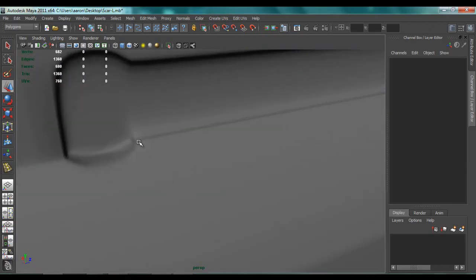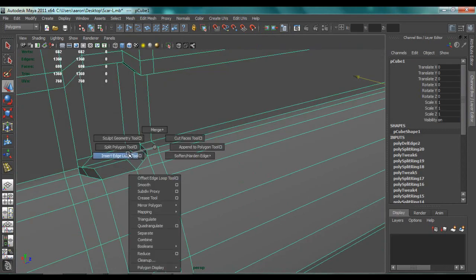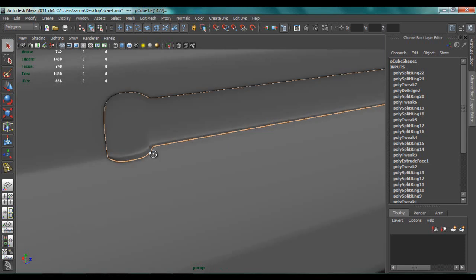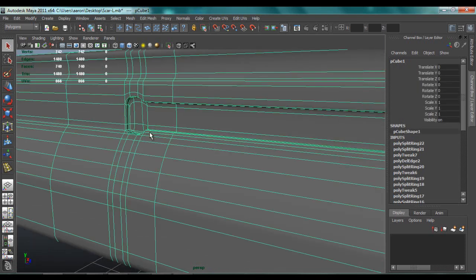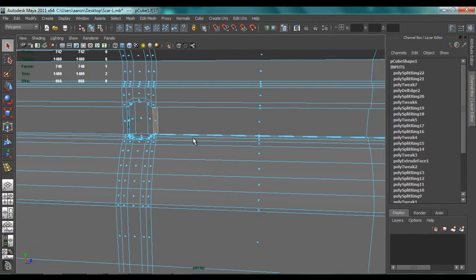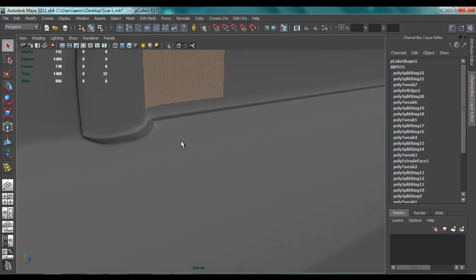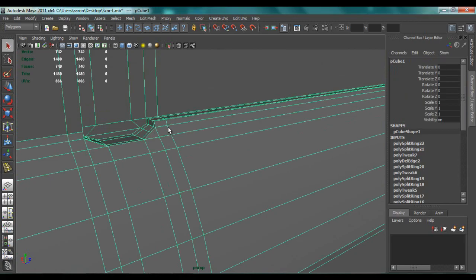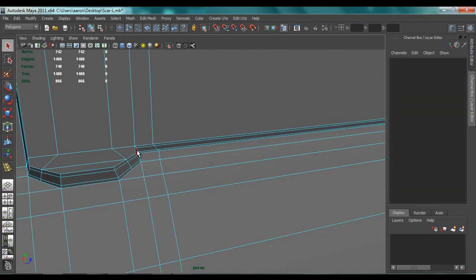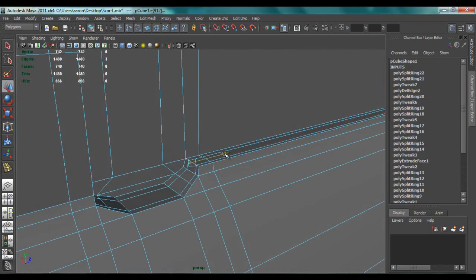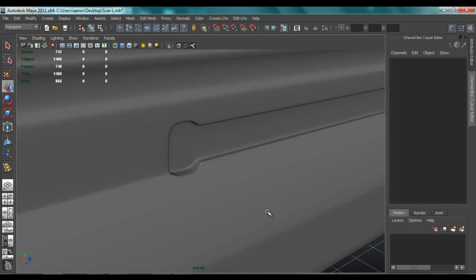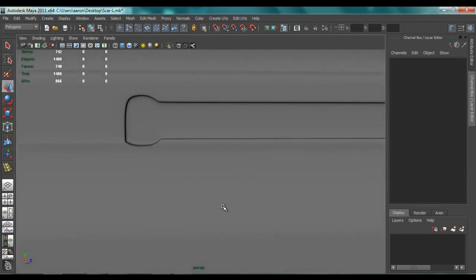Now we're getting a little glitch here, but that's since we don't have outer loops in here. Also, these faces on the inside are going to get deleted, so if you do have this little pinch here, it doesn't matter because it's going to get deleted anyway. I think what I also did was I selected these edges and pulled these back as well. It just gives it that nice little curve around there.